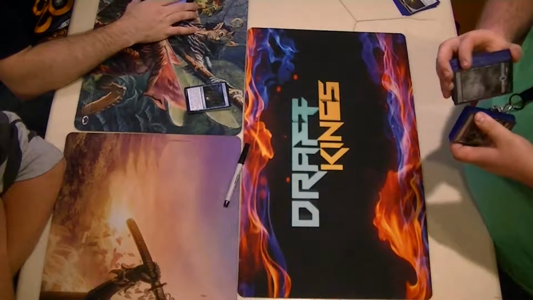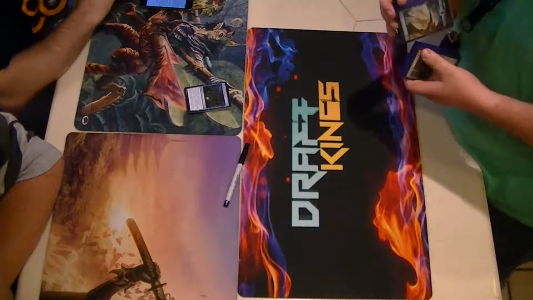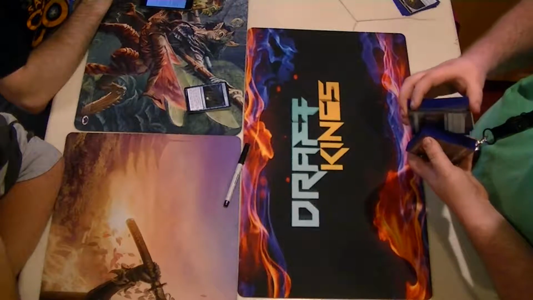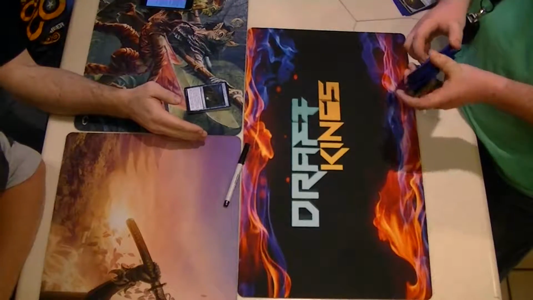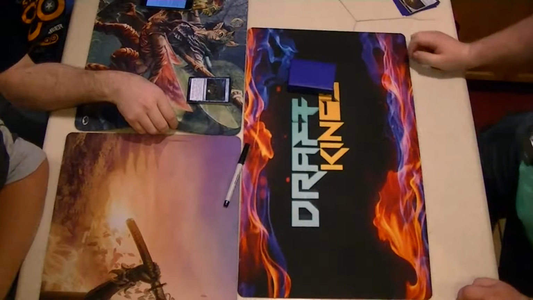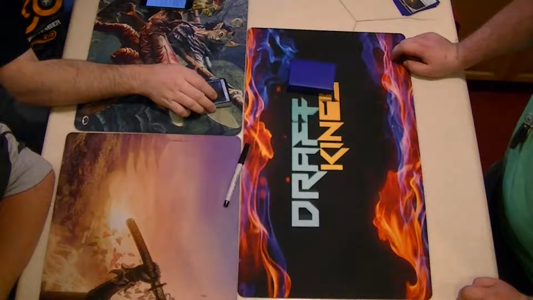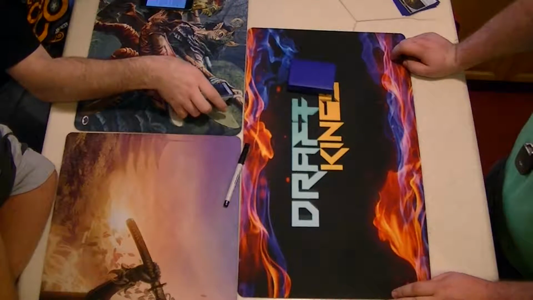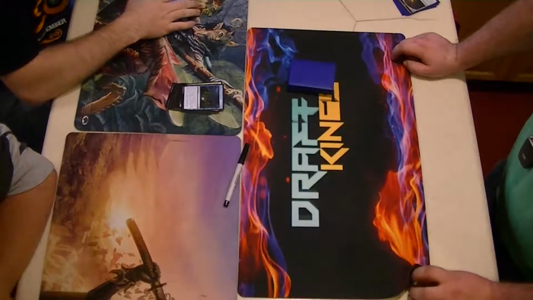18, this is the opposite of 14. Any card you pick must share a color with the previous card that you picked. So if I pick a red card first, I'm stuck in red until there are no red cards in the pack, then you can switch to another color, but you have to stay in that color now. But you can also pick a multicolored card. Say I take a Jund Charm after taking a red card, then the next pick can be green, black, or red. More red, yeah.